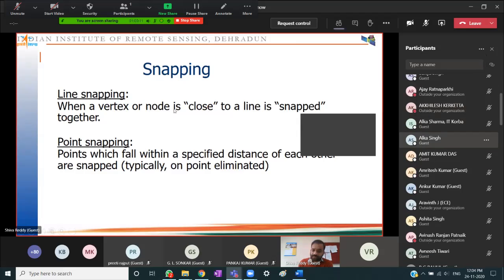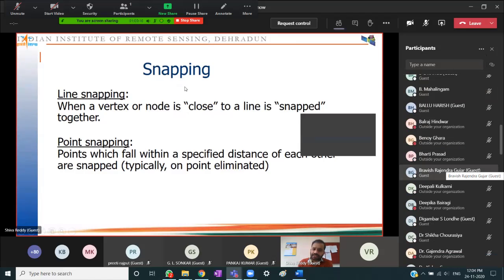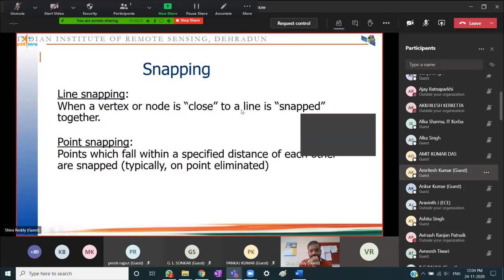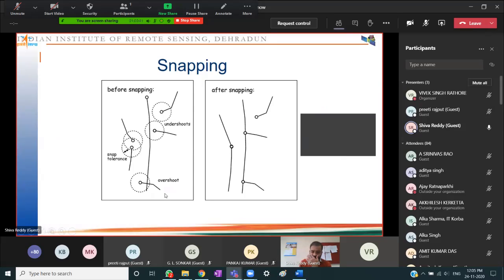Snapping will help you: whenever you move close to any point or line, it automatically attaches to that point. That process of moving your cursor to the target is called snapping. When a vertex or node is close to a line and it is snapped, it's called line snapping. Similarly, when a vertex or node which you are going to create is close to a point and is automatically attached to that point, it is called point snapping. We will discuss that further here.